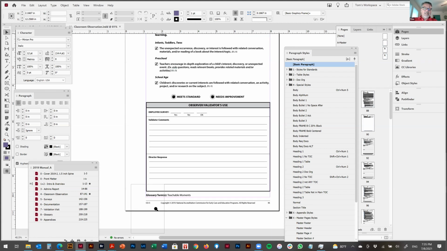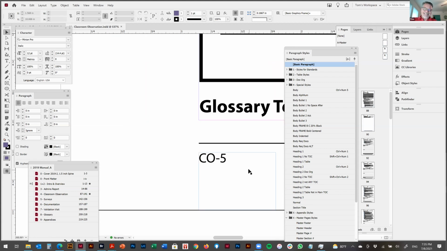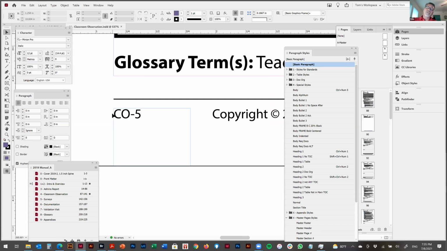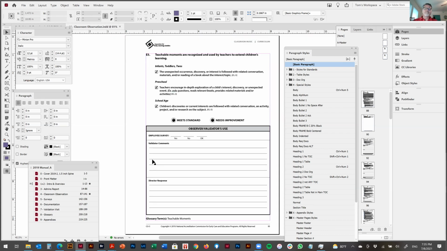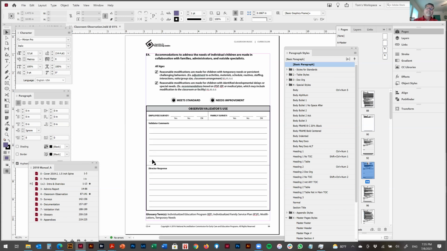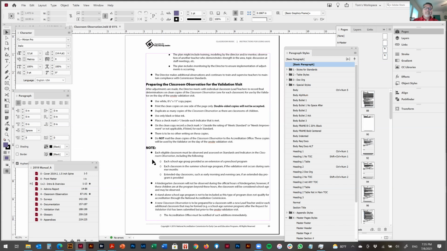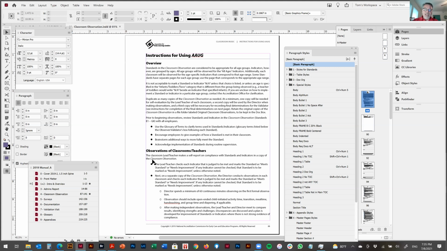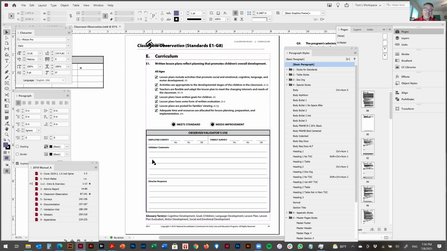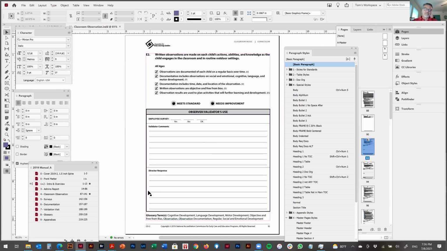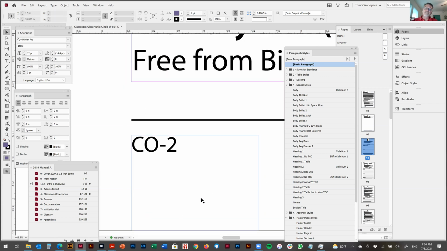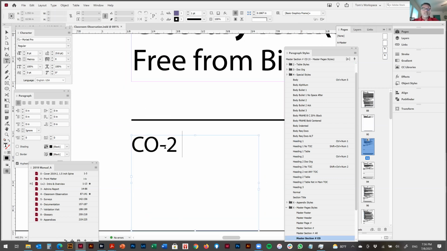But I just want to point out here that I had to create a second level of numbering using a completely different function in the program, because all these different letters, these are the E standards and all the other ones, needed special separate page numbering that is separate from everything else. I used a special paragraph style to accomplish it. It's very simple.